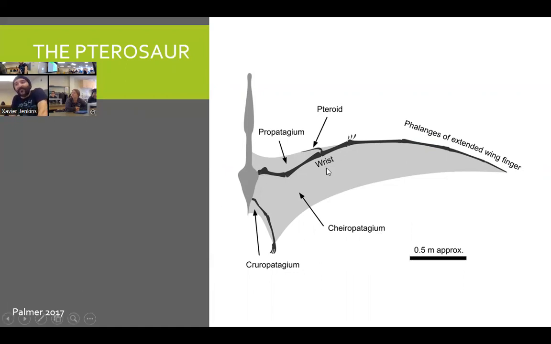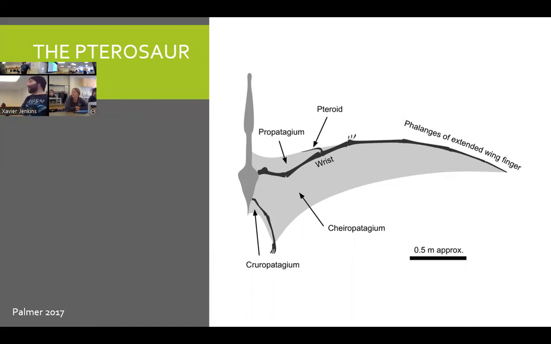Here's the humerus, radius, and ulna here. The wrist was elongated in most of them, and then the first three fingers were relatively small and used to support it while on land, while the fourth finger was extremely thick. The first phalanx of the fourth finger is as thick around as the ulna and extremely elongate to support the wing membrane. Kind of similar to the wing configuration of bats, except instead of 4 fingers supporting the membrane, pterosaurs only had 1.